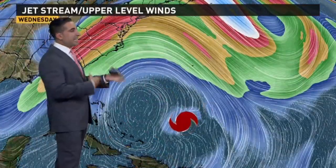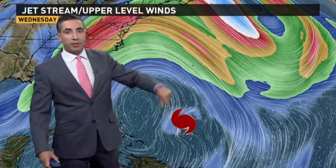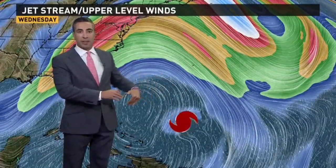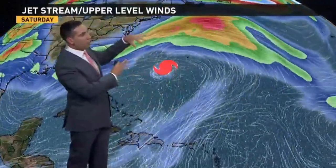We'll watch it closely. What's influencing the steering of Jose? Think of a hurricane as taking the track of least resistance. There's an area of high pressure off to the west of the system right now and a trough of low pressure to the north. What we're looking at here is the jet stream or upper air winds, which will really help in steering the system. It's kind of stuck in the same area with that high pressure and that trough, meandering for the past few days. But eventually an area of high pressure develops off to the east-northeast, and that will help it jog to the north.